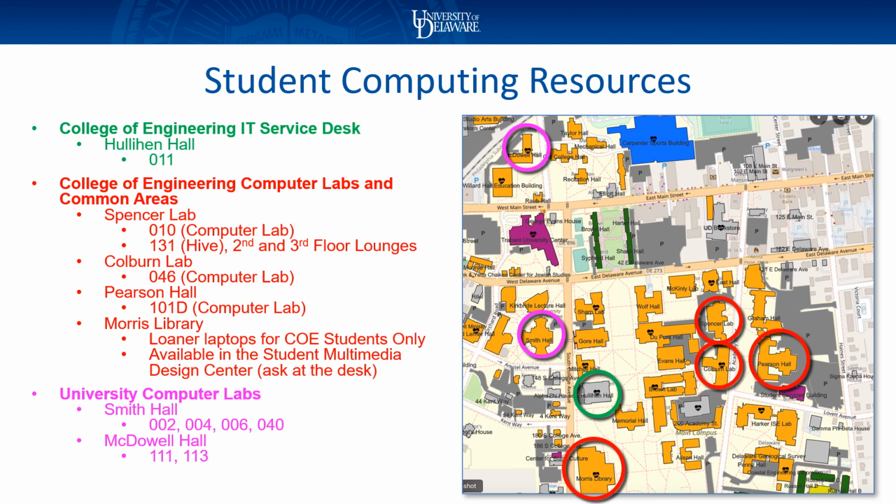Additionally, we have a laptop loaner program with Morris Library exclusively for College of Engineering students. These are high-performance laptops that run College of Engineering applications with ease. And lastly, in purple, are the university computer labs in Smith and McDowell. They also have access to AppsAnywhere and can run our applications.